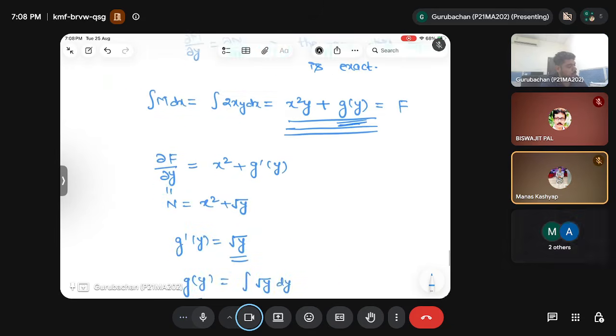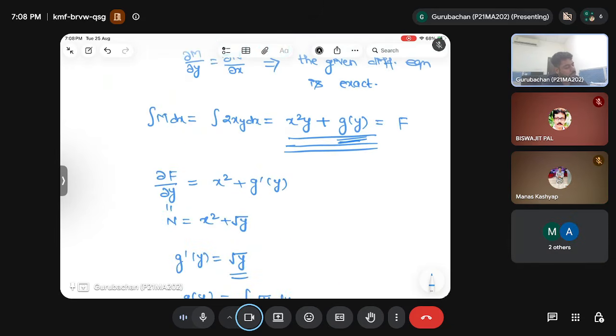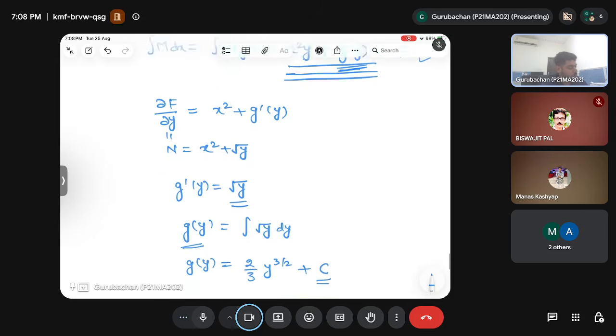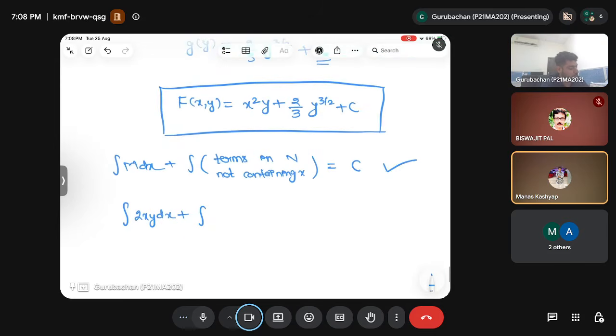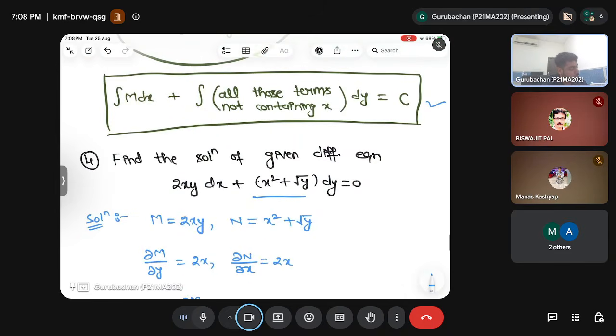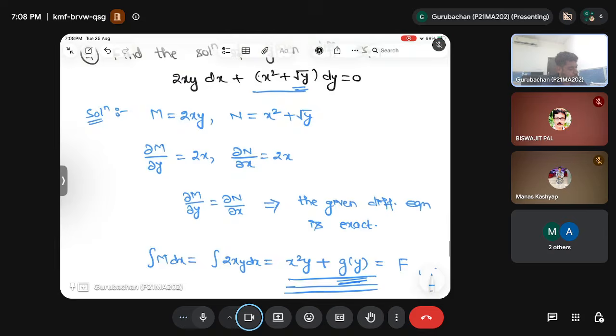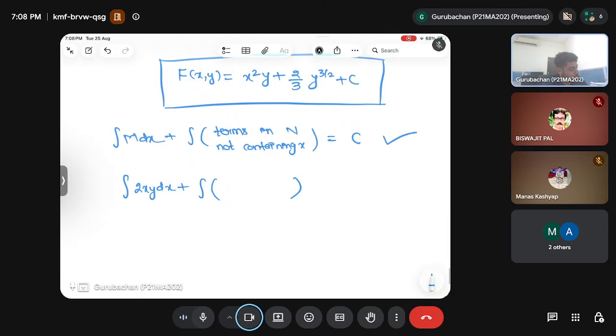But with the traditional approach there is something different that I want to tell you about. This is the actual proof. So what is the term that is not depending on x? That is only under root y. This will be under root y dy is equal to constant. So obviously your output will be the same. I just wanted to give you a glimpse of a different approach, or you can say proof.